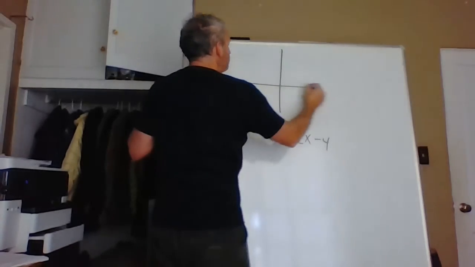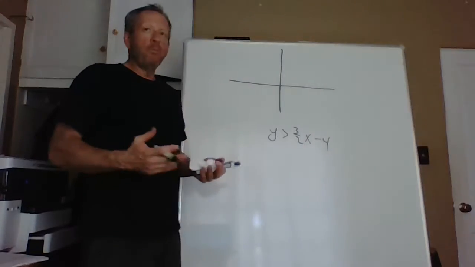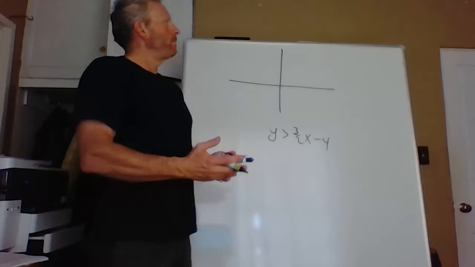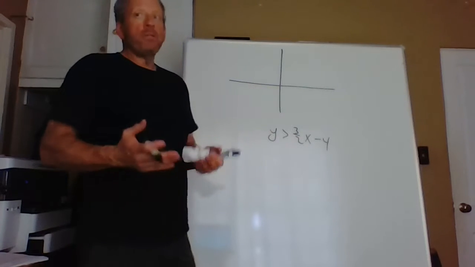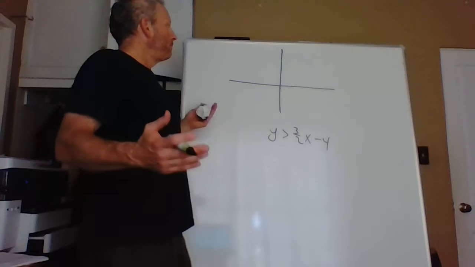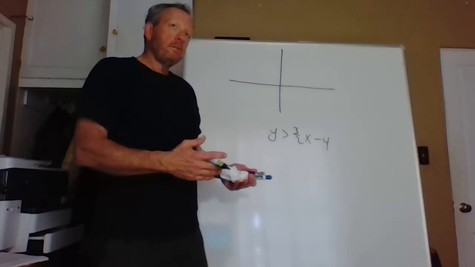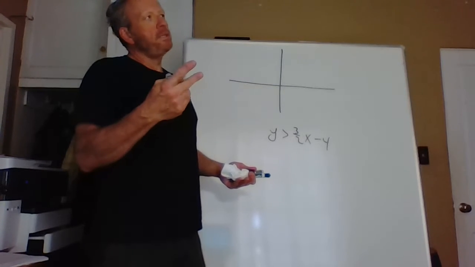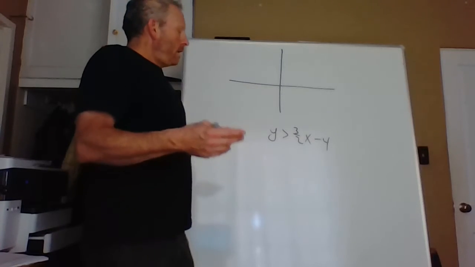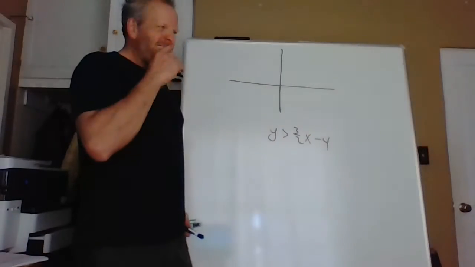Now, again, when someone says make a graph, that's a little bit vague. How detailed? What features should you show? One thing you should always try to show are the x and y intercepts. When it comes to a straight line, if you show the x and y intercepts, that's 2 points. If you have 2 points, that completely determines a line. That's pretty much the whole thing. There's another way that just works with straight lines.